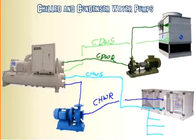Now, you go on to the other side where the condenser water is, you'll notice that the water coming out of the chiller is the condenser water return. Well, the reason why is because the cooling tower is what's actually affecting that condenser water, and it's the one supplying the nice cold condenser water. So that's why we call that the condenser water supply, because the cooling tower, which is the condenser side of the loop here, is supplying condenser water to the chiller so it can use that to transfer heat. And therefore the hot water coming out of the chiller would be the condenser water returning to the cooling tower for the cooling tower to cool it back down. Hopefully that makes a little bit of sense there.